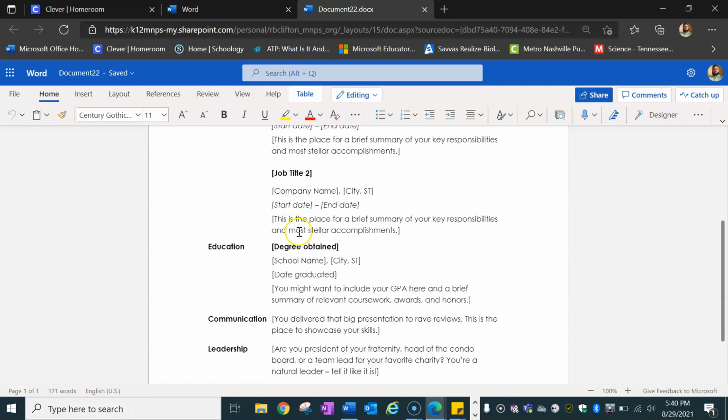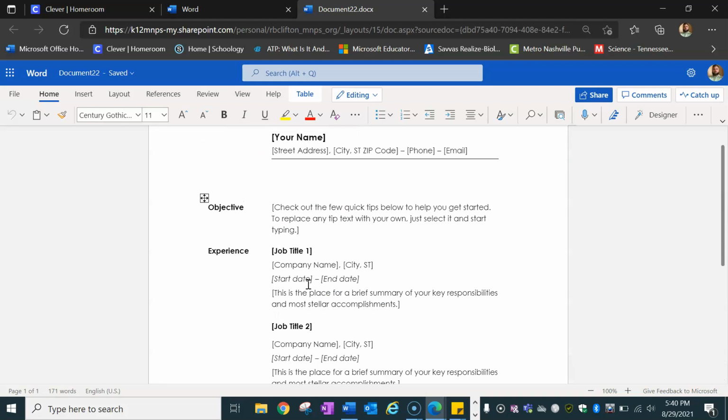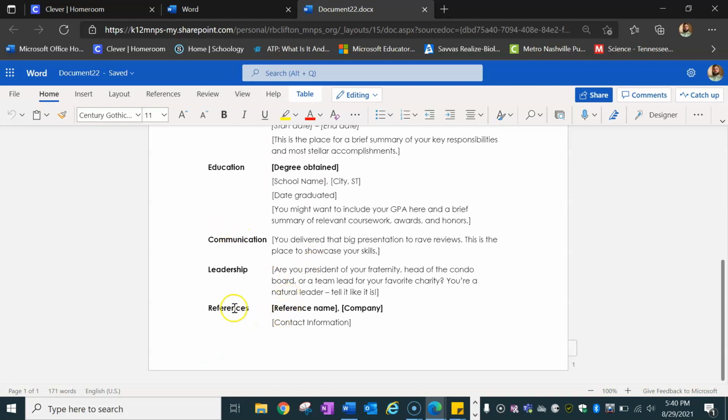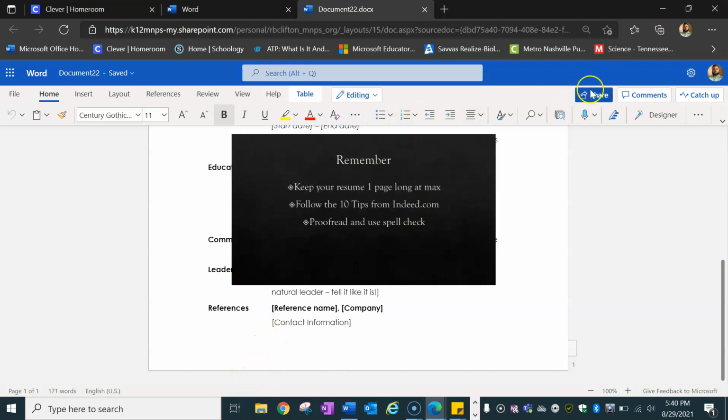All right, and you could just change out the information, of course. The objective, everything else is still the same. And you can change these if you want to change out your title. These section titles you can as well. Reference is a big thing as well. If you use anybody for references, please let them know that you've used them for references.